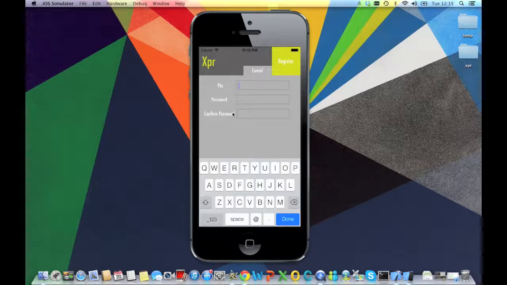So we ask that users provide a PIN between 4 and 8 digits that is familiar to them, and then also provide a password along with that so they can log into the system.